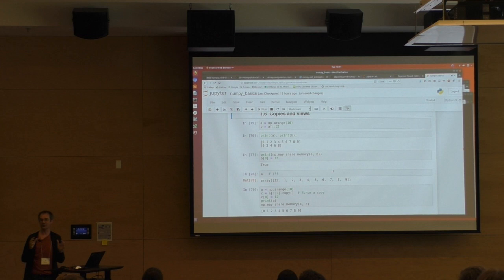So when you say A equals B in Python, you just say, I've got an object somewhere in memory. A is one name, B is another name. I'm not copying that object in memory. This is the same object I'm referring to. If I want this other object, I need to say B equals A.copy or something like that. You have to actually copy it. Think of it like Python is trying to limit what you have in memory, and you just give a name to an object. Like in memory, you have an address somewhere, and that address has the name of that object. So think of it like that.